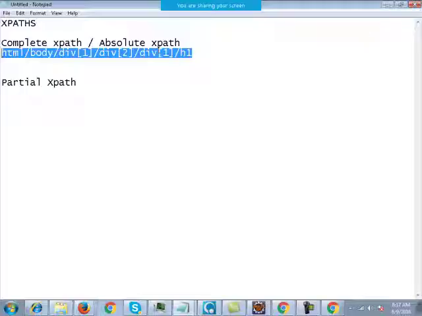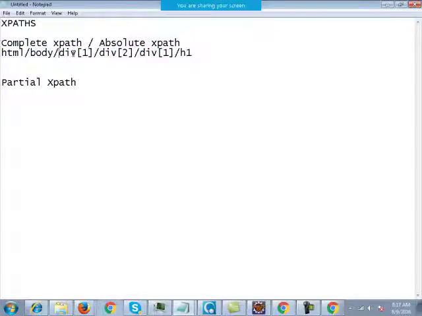If you use XPaths like these, you never know what is going to change in the website tomorrow. The major problem is that if a developer adds a new tag at the very root of the HTML page, then all my complete XPaths will go for a toss.